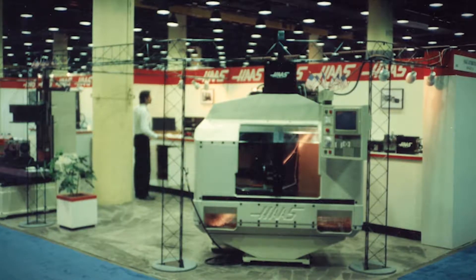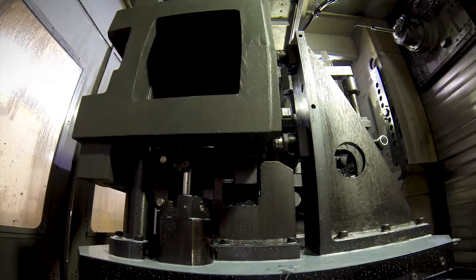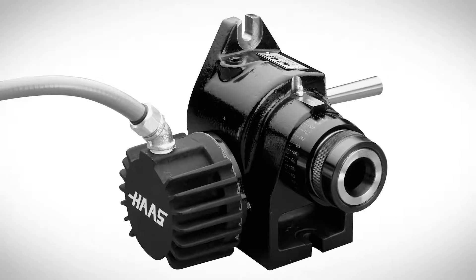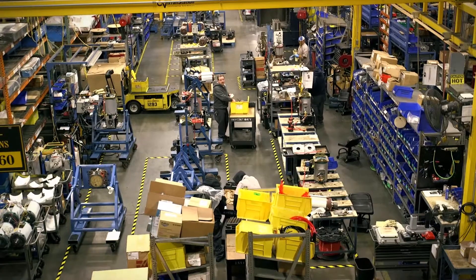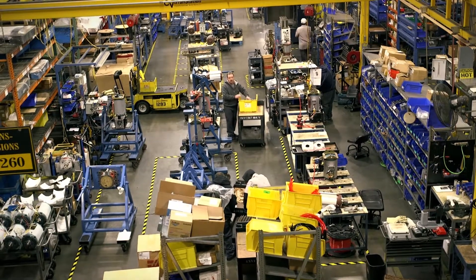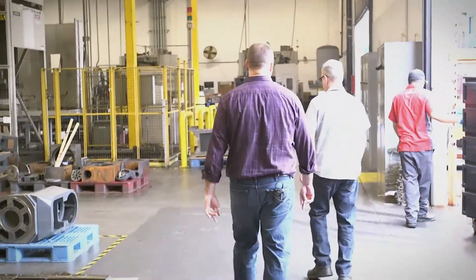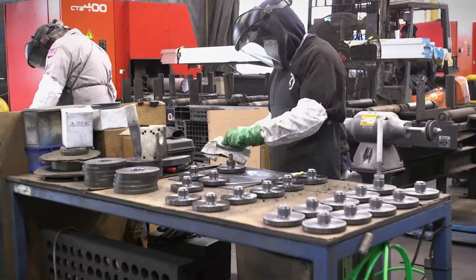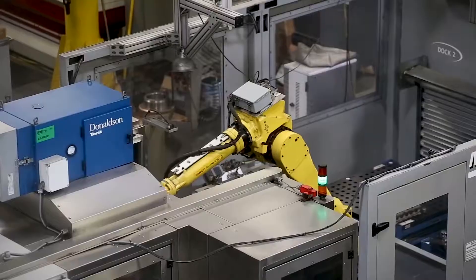From the start, Haas is focused on providing operating efficiencies that ensure the highest levels of performance, and in many cases, level the playing field in showcasing the innovative spirit of U.S. manufacturing. Although the company first made waves at IMTS 88, Haas was actually founded in 1983. Gene Haas used his engineering prowess and background in machine tools to produce the first fully automatic, programmable collet indexer and positioning parts for more accurate machining. The success of the indexer led to fully programmable rotary tables, rotary indexers, and other machine tool accessories. However, the VF1 put Haas on the map. The company currently operates out of a five-building campus comprising 1.1 million square feet of design, production, inventory, and distribution space. The Oxnard, California headquarters builds over 1,300 vertical and horizontal machining centers, CNC lathes, 5-axis machining centers, and other specialty machines every month, bringing in revenues exceeding $1.2 billion annually.